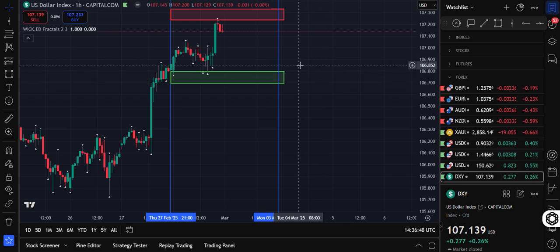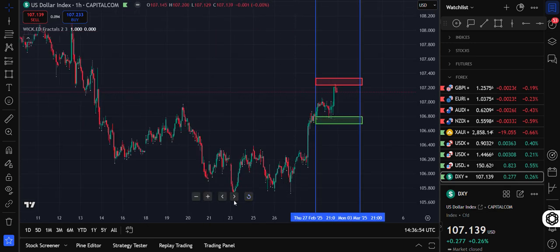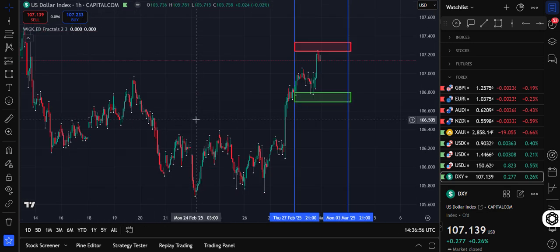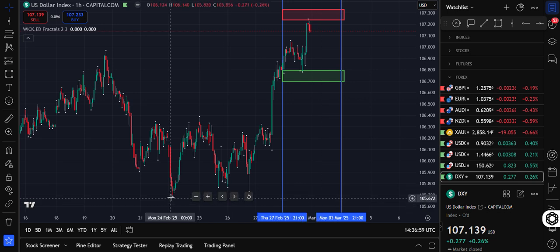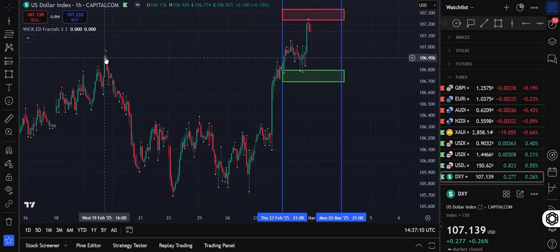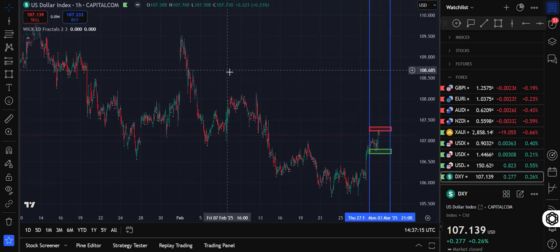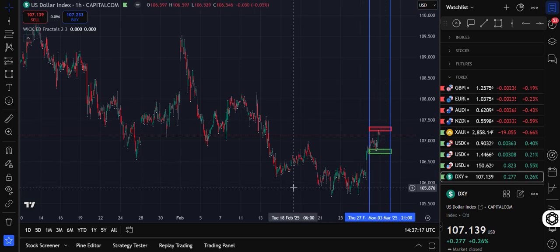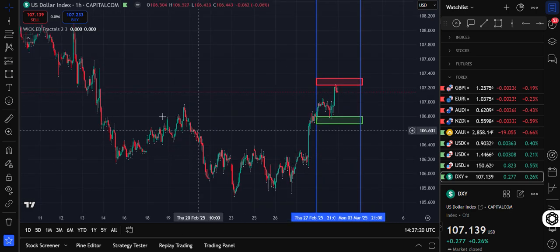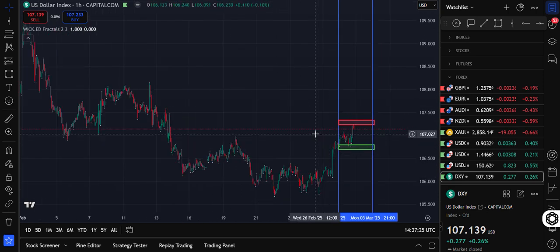So here we are with DXY, so the dollar index. As you can see, and this is the hourly candles by the way, since this date here on the 24th, we've not broken really any lows properly. We've had a little sweep here at 5 o'clock, but we've not closed below, so we have been completely bullish, taking out all these highs here from previous time, and we've actually been on a downtrend. So it looks like we are starting to potentially reverse into some form of a bullish trend on the DXY.